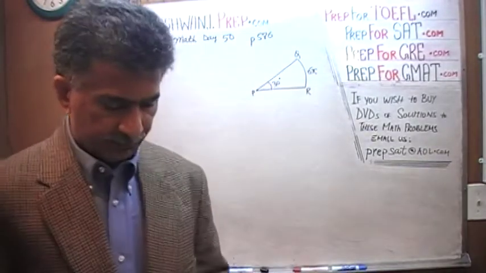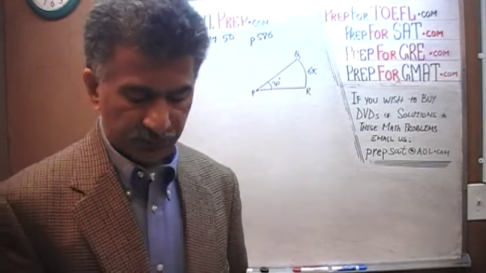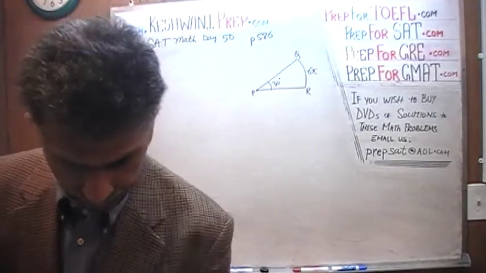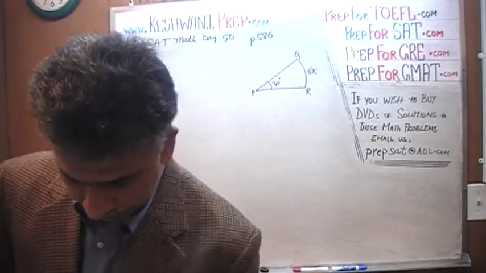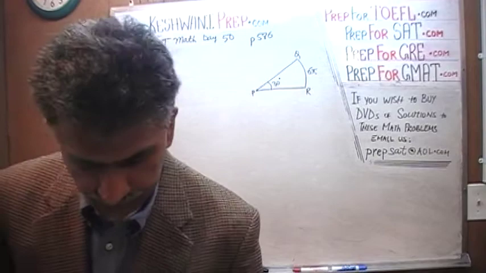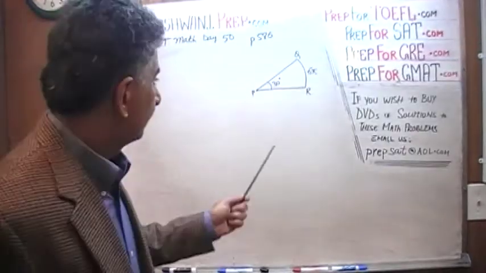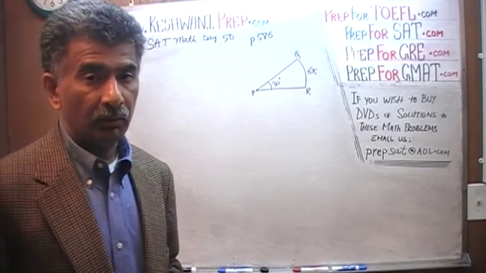What exactly are they asking? What is the area of the sector? What's the area of this sector PQR? What's the area of this slice PQR? Let's see what we can do here. Well, the very first thing we need to understand here is the fact that this slice that they're showing us, a 30 degree slice, is actually 1/12 of the whole circle.